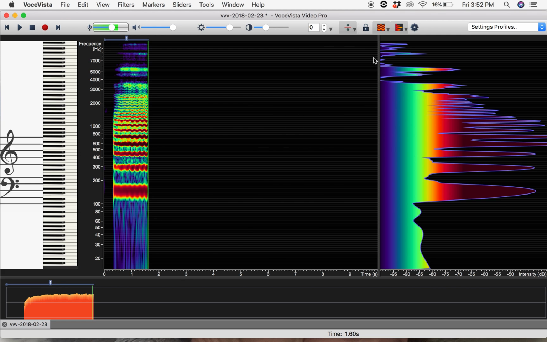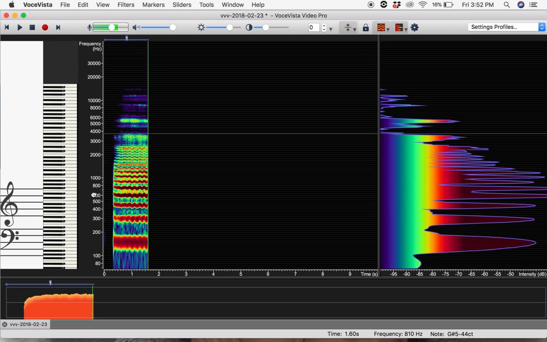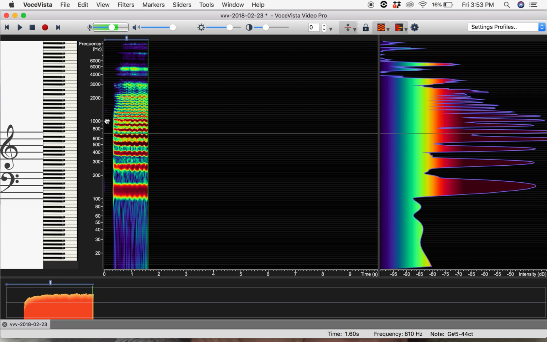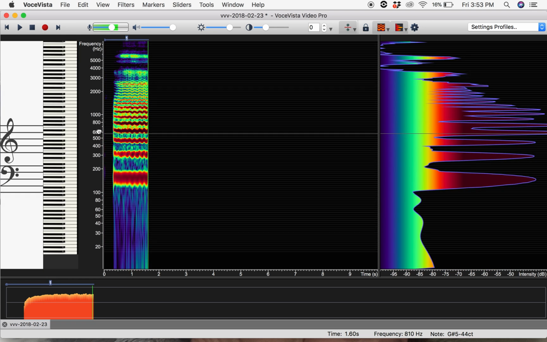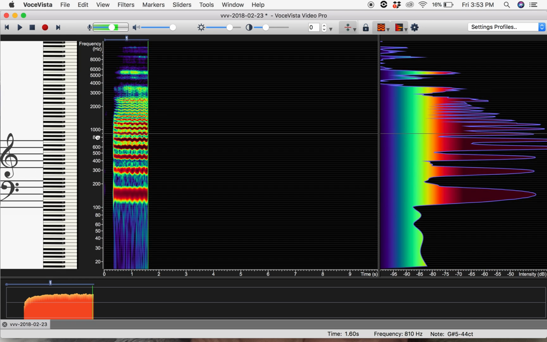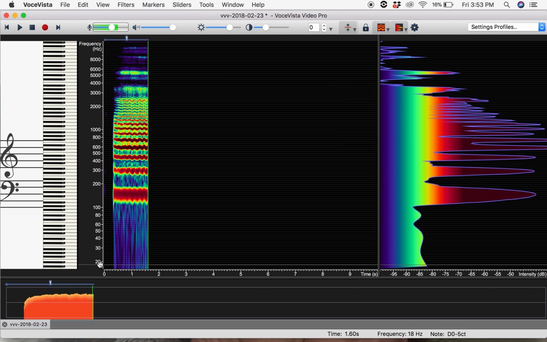To go back to the way we're going to be using it mostly, you'll see that the frequencies are represented in hertz right here where the hand is. And then if I left click and the hand kind of grabs, I can scroll down to see upper frequencies or scroll up to see lower frequencies. I like to keep the piano centered pretty much so that we have around 20 hertz on the bottom, maybe as high as 40, all the way up to about 10,000.